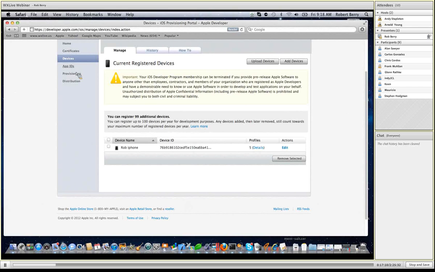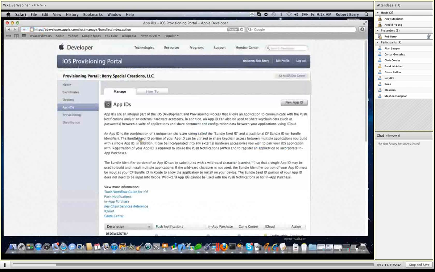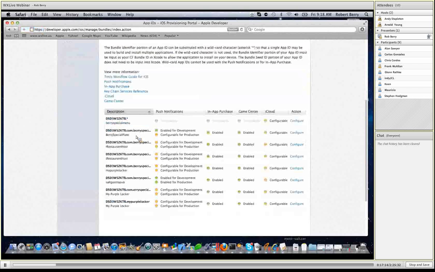For each app you develop, like I said, we'll go into this again in the second part, you create your app ID, and as you can see, it's a reverse namespace type deal that you create for your app. This is where you can say we're going to use push notifications, in-app purchasing, Game Center, iCloud.